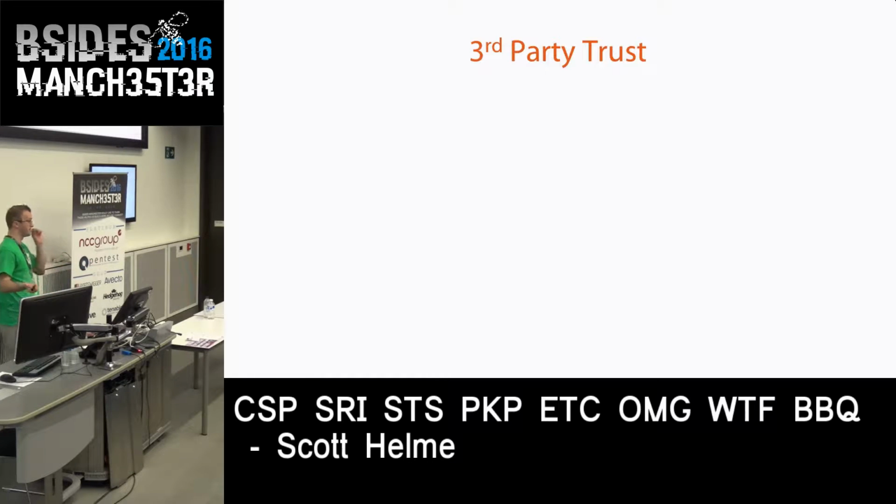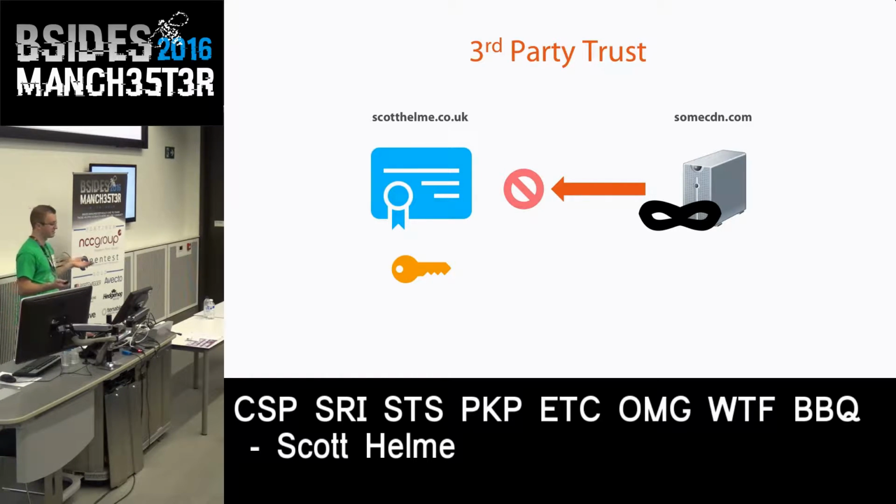So back to the original third-party trust problem now. I have my nice, super secure website, and the content will be blocked. It will get jQuery from the CDN, maybe they've switched it out to be a keylogger or rickroll, whatever. It will hash the file, and it will say, this file doesn't match the hash I was expecting. This is not the file that I wanted. And it will just throw it away.